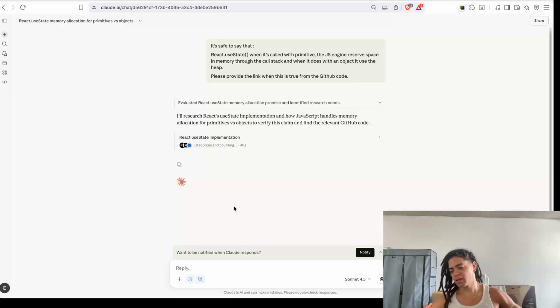So if the intuition is correct, React, which is JavaScript code, when you pass some primitive value, it is of course going to store it on the call stack. And when you pass an object, this object lives on the heap, which is where the JavaScript engine stores objects. It is stored at a particular memory address, right?